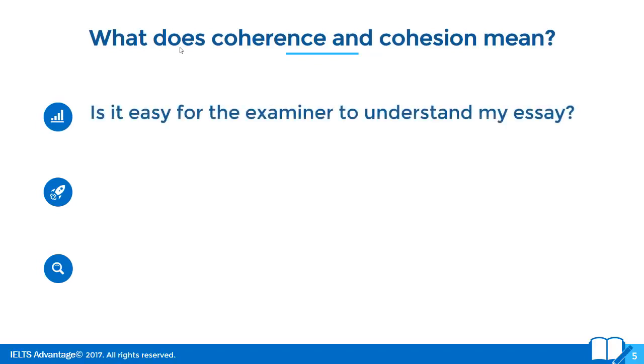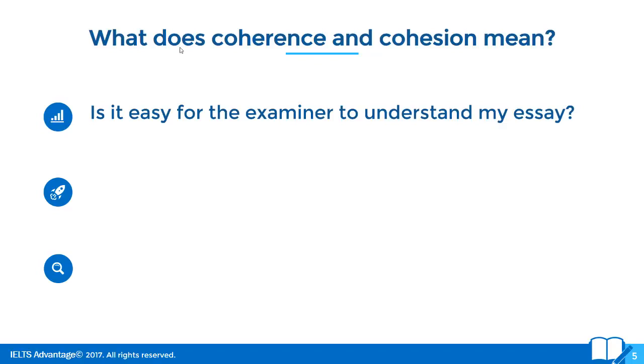Is it easy for the examiner to understand my essay? If it is not easy for the examiner to understand your essay, then your coherence and cohesion need to improve. The examiner is not Superwoman or Superman. They cannot read your mind. They cannot guess what you meant. What you put on the paper is all they have to go on.